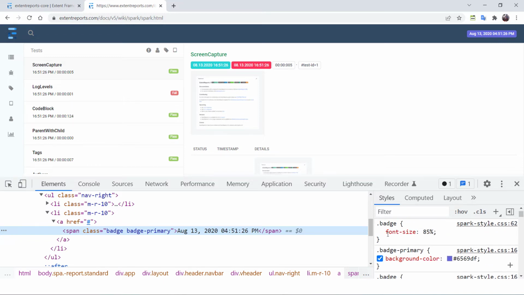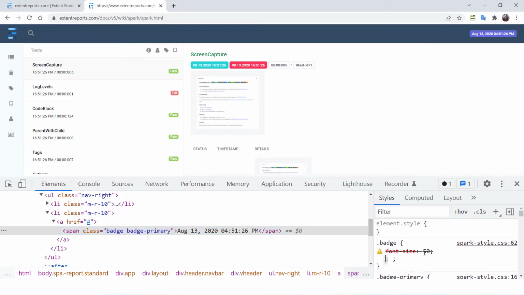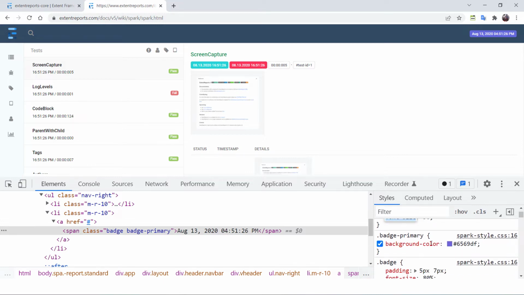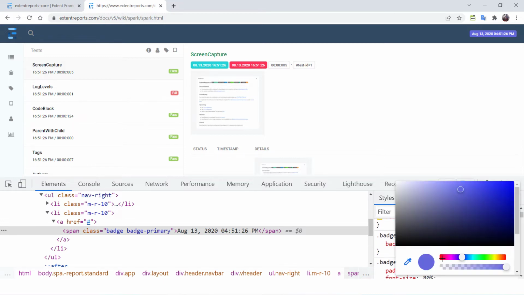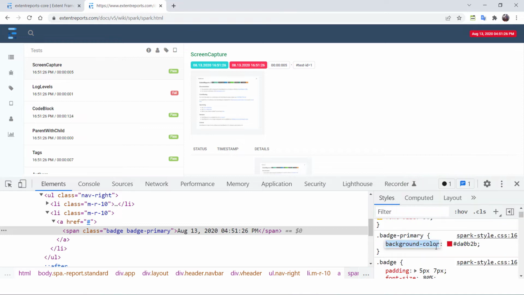If you want to change the font size, let's say 50 only, you can do that. Or if you want to apply any background color, you can do that. Just change the background color to any other color here like this. Let's keep some dark red color. I want to change this style. So how can you change that? Here you can see this is the class, right? This is the class that is provided to this span. I will use the same thing, guys.